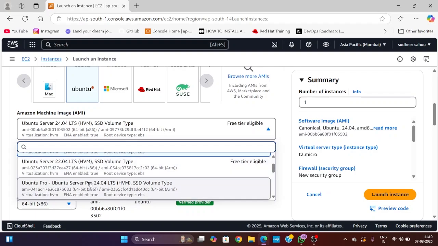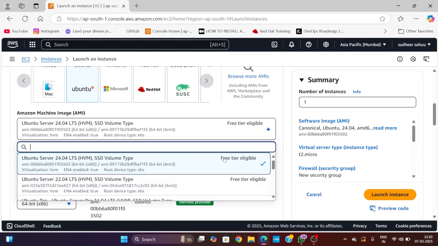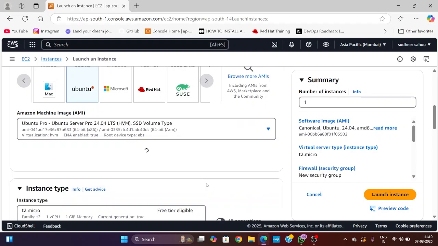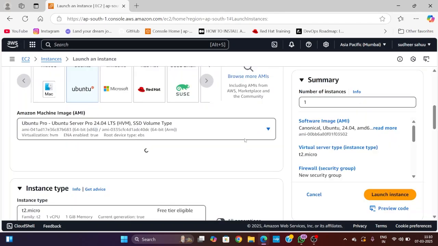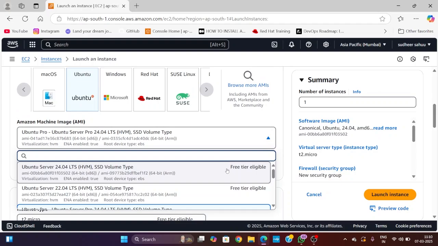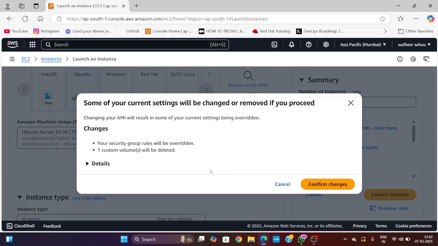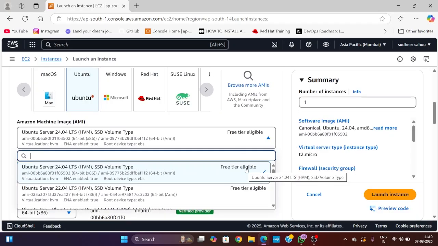There are other options here, but make sure you read "free tier eligible". If you don't select that one, you have to pay a bill for it. Make sure you select free tier eligible all the time, because with free tier eligible you don't have to pay any bill.